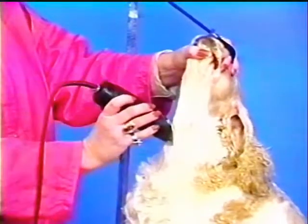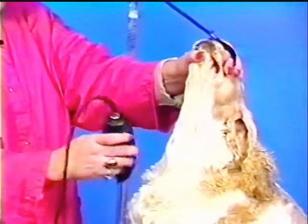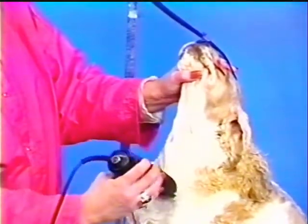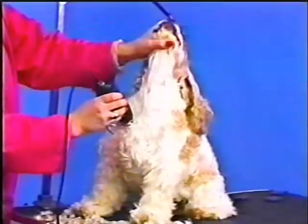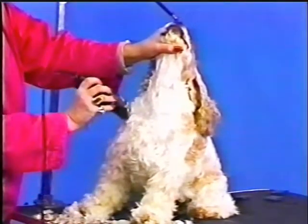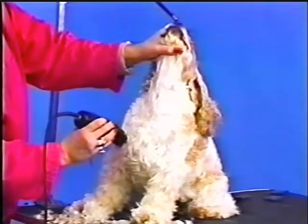Come right down here to the breastbone again and then stop. We're going to do the front of this dog just like we did the Springer. Not quite as severe as the Terriers, but you do want to come down the front of the chest here to the leg.